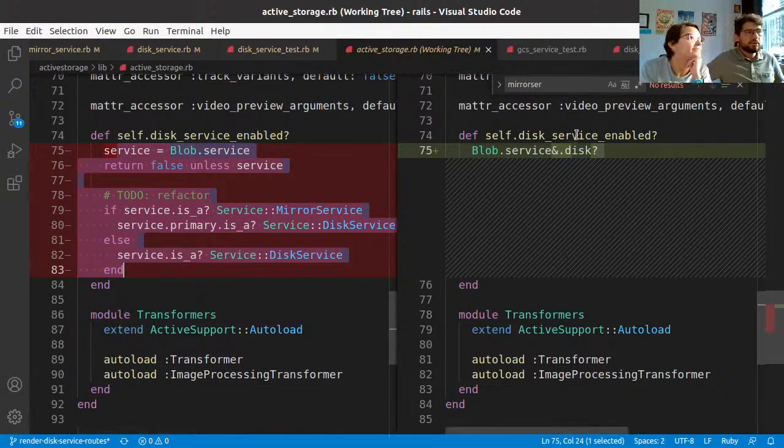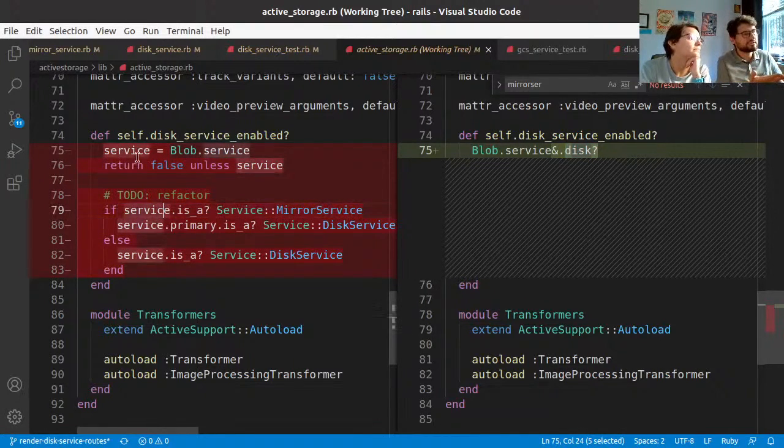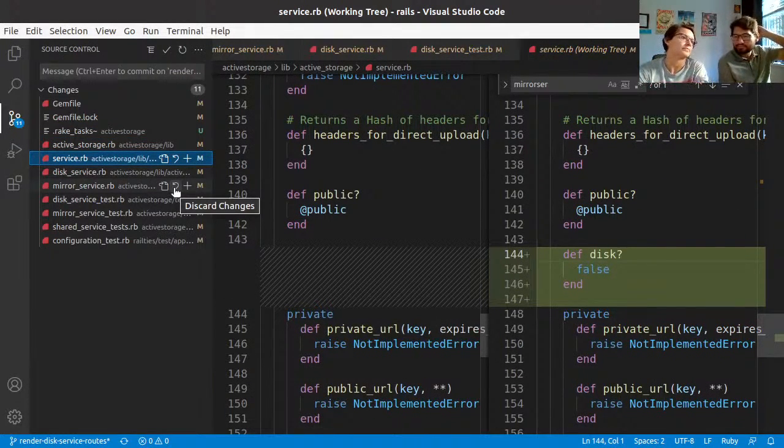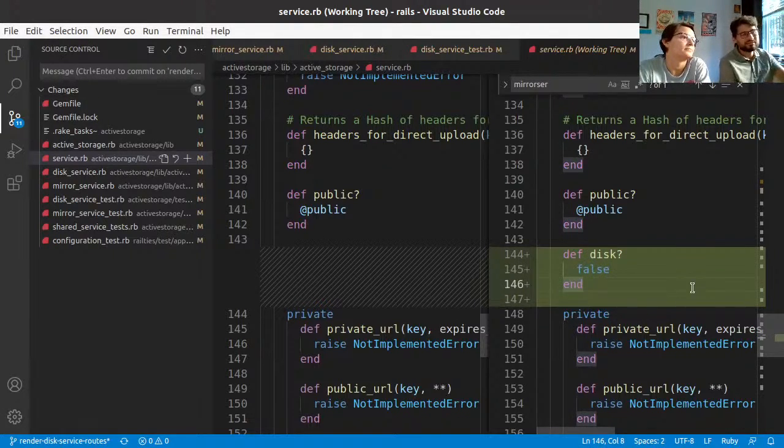And so we just call a method on the service, and then they are responsible for figuring this stuff out. So if they are using a disk service or not, if it's a mirror, blah blah blah. And then we had to implement this method disk on each service. And so first we came here to the main class that all of the services inherit from. We implemented the method here, so it's always false here. But we have to run Robocop.